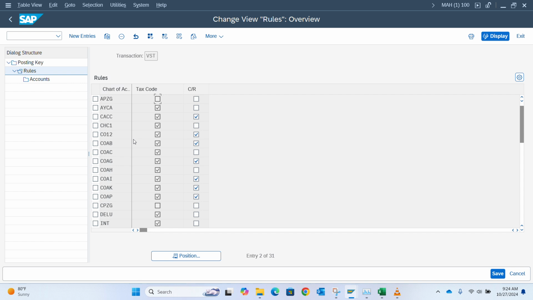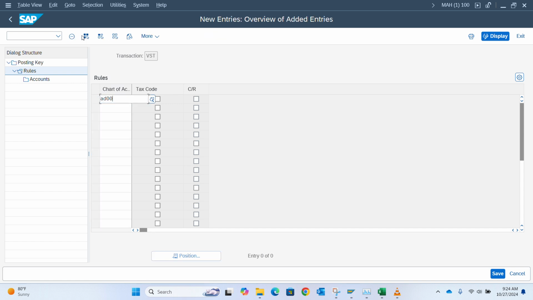So I need to create a new one. I need to create a chart of account. So what rule do I want? I will just click new entry, and I'll put my chart of account, which is AD00, right? So how do I want the task code to show? I will show you everything now. Do I want task code to show? Yes, I see task code. I do not want country actually. I do not really want country, but I could also select country.